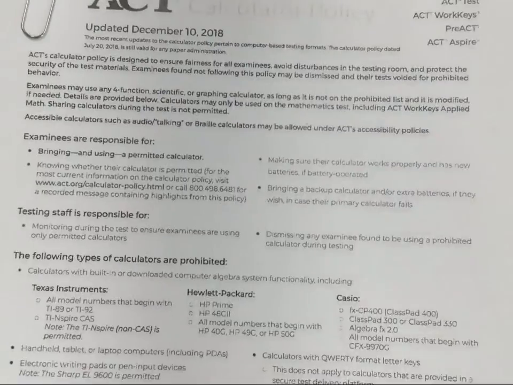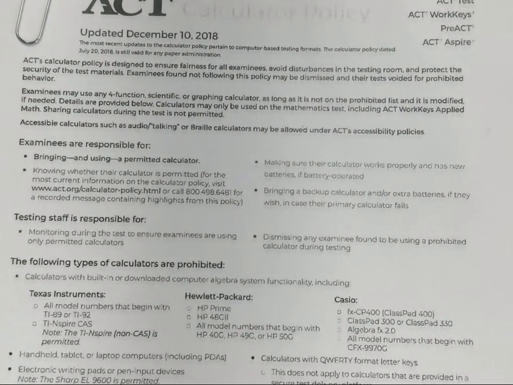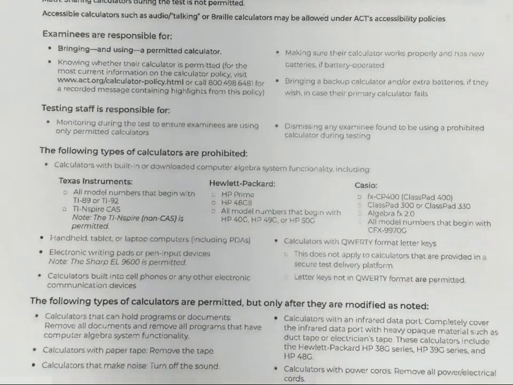One thing, make sure for your ACT, whenever it is, April 24th, you have the right calculator. You cannot use a TI-89 or a TI-92, and no TI-Nspire, because they have built-in computer programs that you can just type something into and give you the answer. You still have to know what steps to do to use those calculators. And I didn't even know Hewlett Packard made calculators.